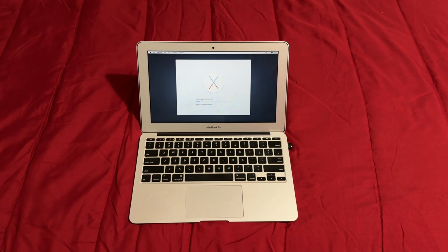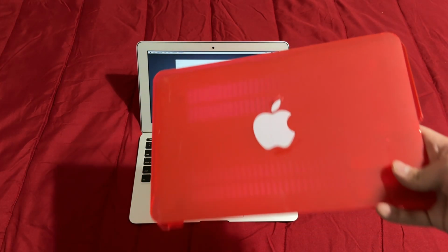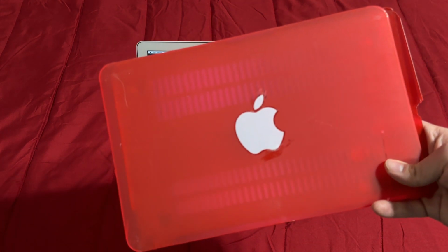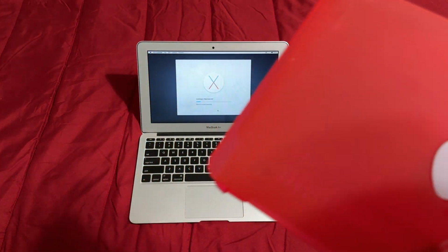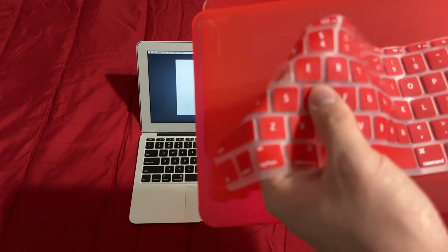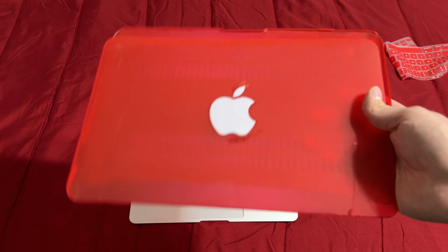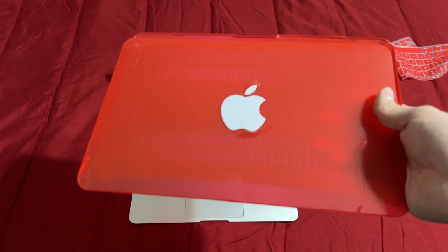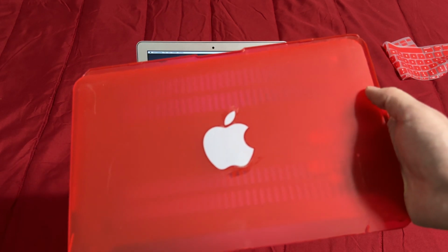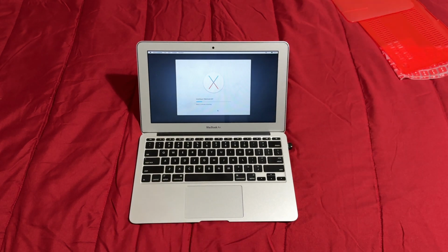While I was doing that, I went through my stuff and found the case that I used to have for this computer. Well, the school laptop anyways. Yeah, the exact case. I used this during 8th grade. I also still have the keyboard cover for it. I barely used it because I didn't really like how it felt. I had this case on it during 8th grade, and then freshman year, because that was when I got the 13-inch Air, I got used to not having the case on it, so I decided I'm just not going to use this. So I used that naked as well.